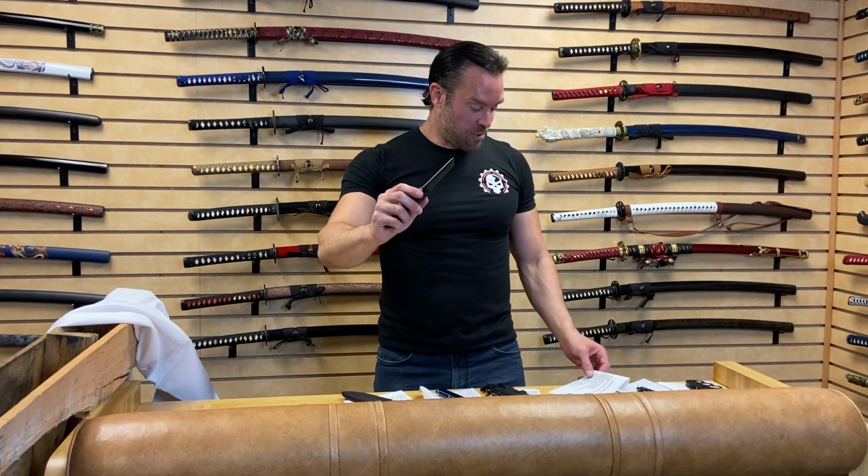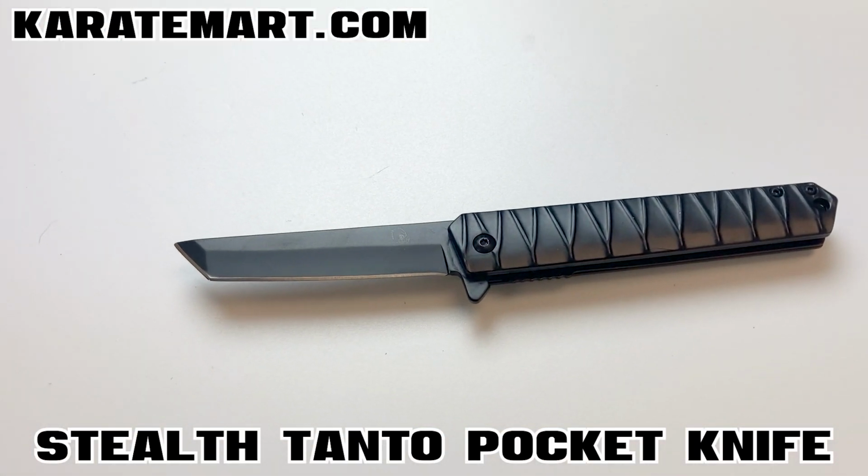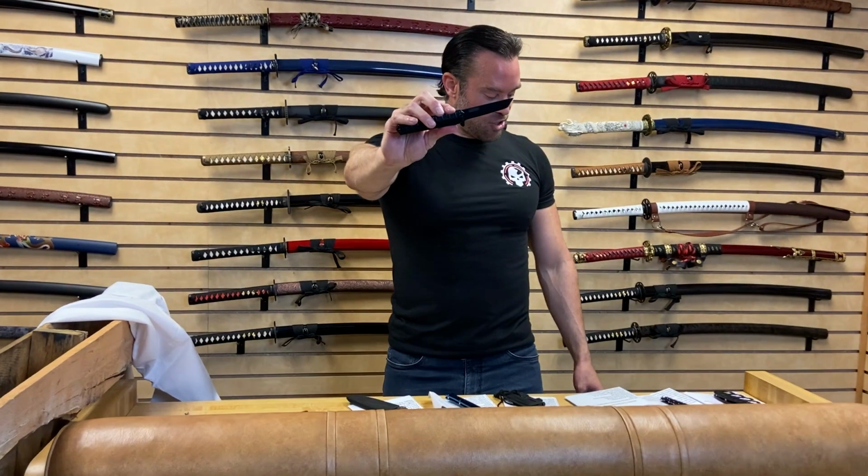The blade length is approximately 3½ inches, which is important that I'm stating, because different states have different laws about what size blade you can carry. So that's important that I state that. The folded length is approximately 4¾ inches. The unfolded length is approximately 8¼ inches, and the knife weighs about 5.8 ounces. So that feels like a nice heavy duty knife. I like the weight on this thing.